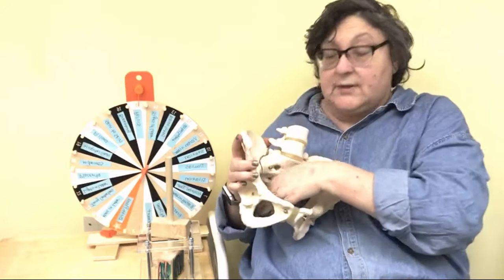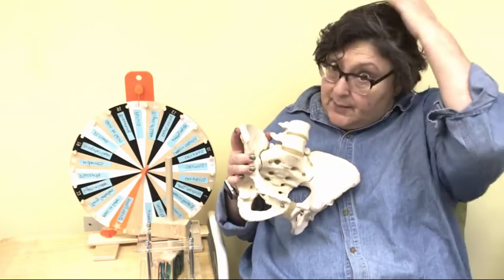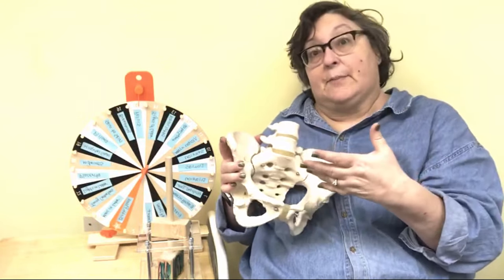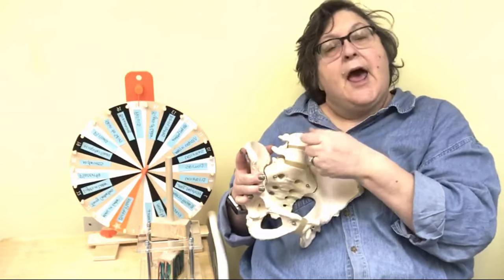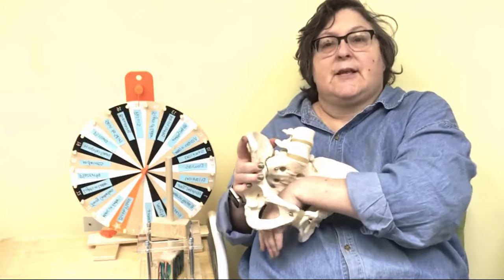That is considered the absolute midline of the pelvis. So when the baby is above those lines, or those spines, bottom of the baby's head, or whatever the presenting part is, we say the baby is floating. And when the baby meets those spines, we say the baby is engaged.